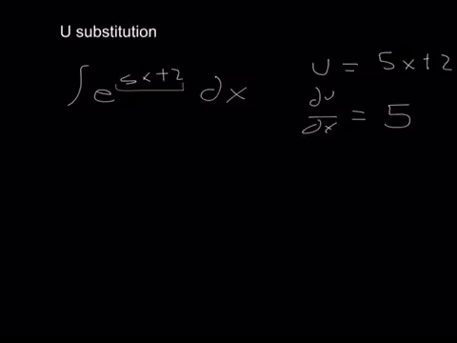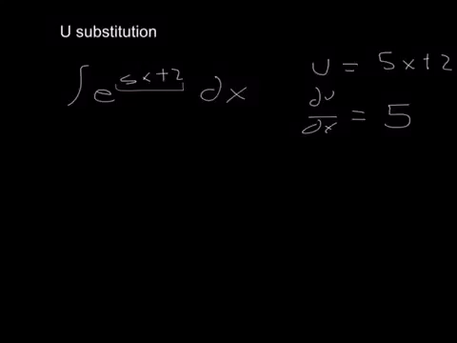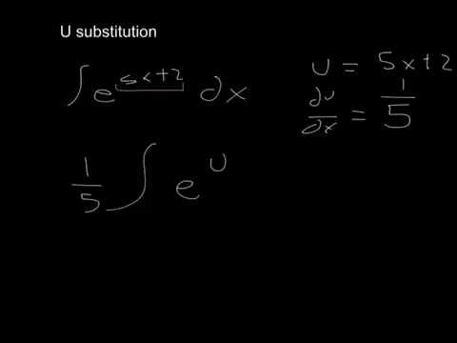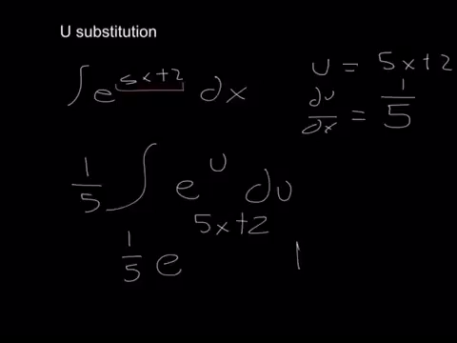And then we substitute it back into the equation, where the 5 dx is du, so it would be 1/5, and it goes to the front, the first part of the equation, so it would be 1/5 e to the u du, and then we can substitute completely into the final equation, which will be 1/5 e to the 5x plus 2, where we replace u, plus c.